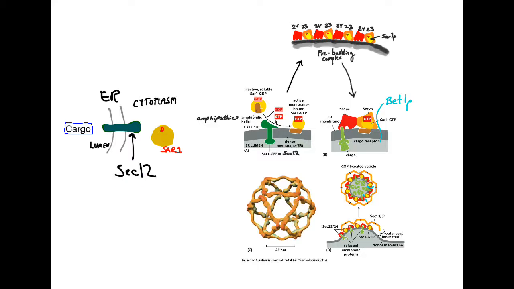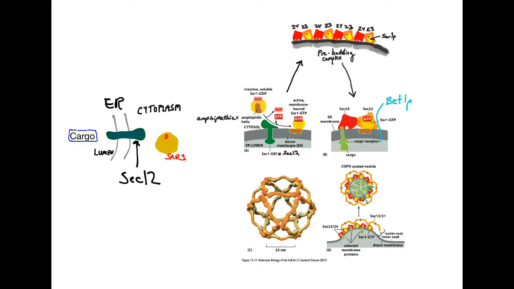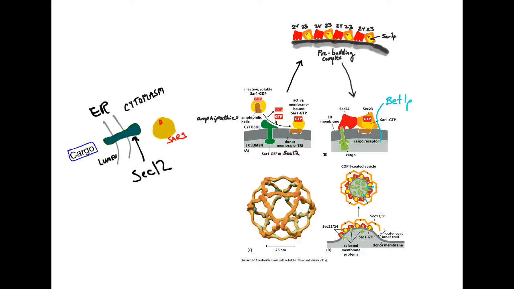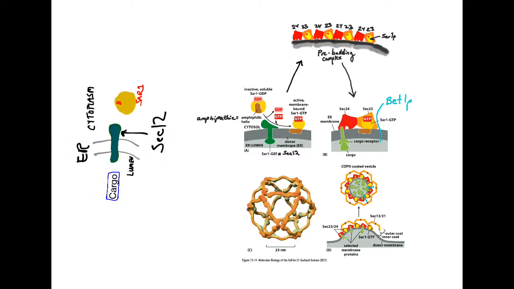So once we just establish that, then we can move over to this part of the diagram, which is just this one turned 90 degrees. This is probably a bad idea, but let me just try to do that so that you can see what I'm talking about. Okay, so now we're in the book with Sec12 here, which they're identifying as SAR1 GEF, but they're the same thing. And here's SAR1 in the inactive GDP bound form.